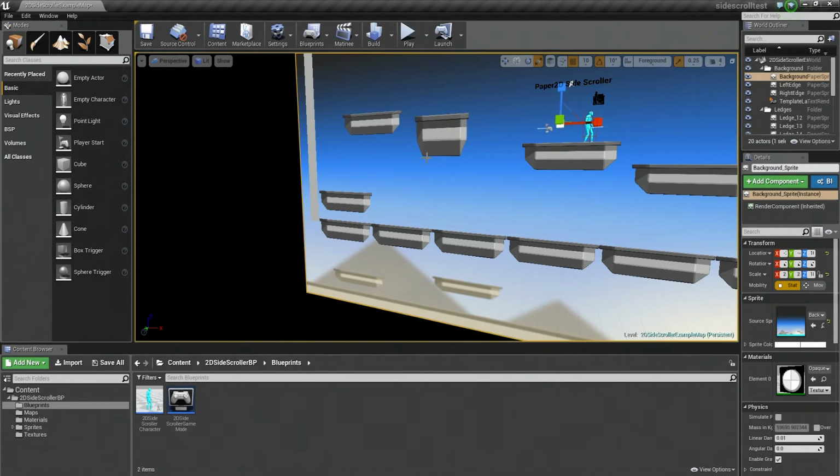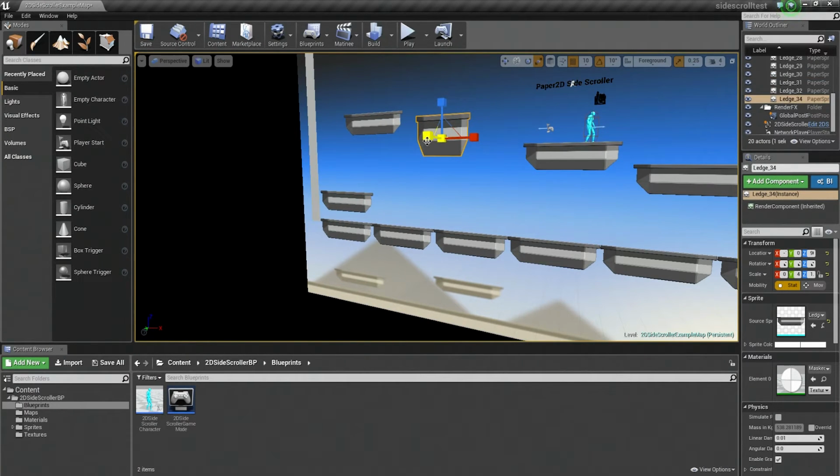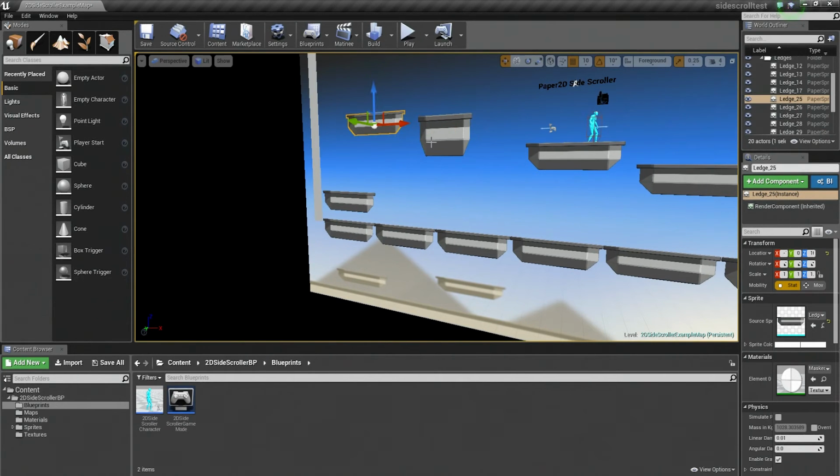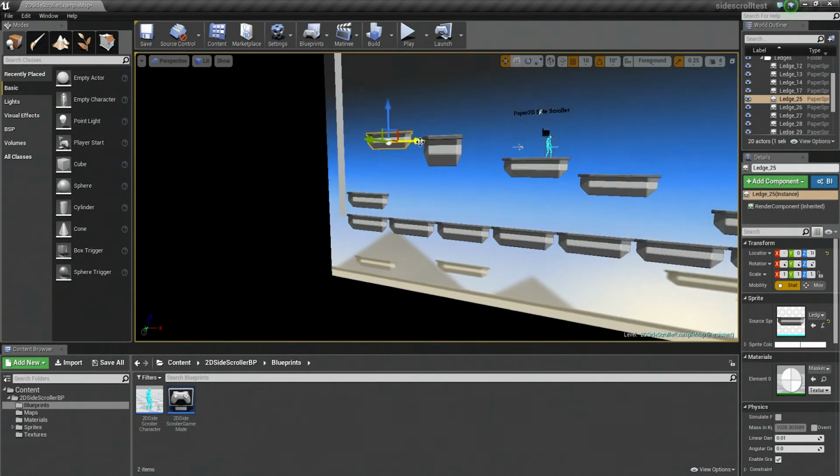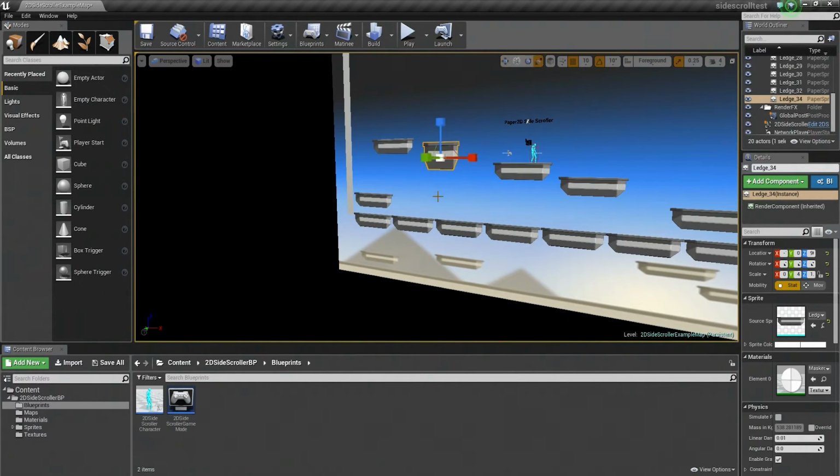As you see, they're all color-coded. So Y is green, red is X, and blue is Z. And those are the different shortcuts. If I go back to W, Q in this case doesn't work, I guess. It's just W, E, and R. So just go back to W, and then you can switch through, because if I have E selected and I go to each one, it will still have E selected.